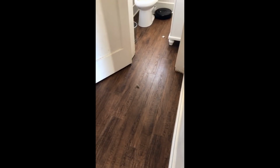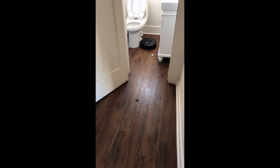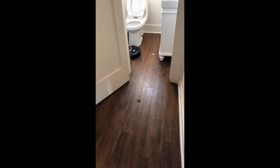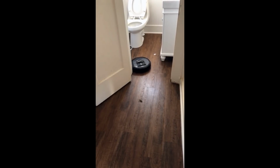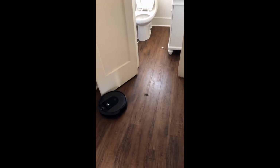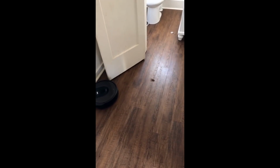He goes around it. Let's see, come on, sucker. So you spit out that little piece of whatever that is. Come on, suck it up. Don't you dare leave it. Oh, you son of a bitch. He's gonna go around it again. He has gone around it every time. Don't you dare. He's gonna go around it. Are you fucking kidding me? That's the third time. What in the fuck? It's right there. Come on.